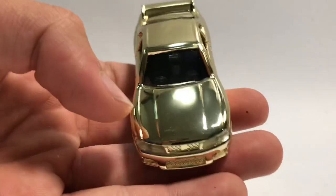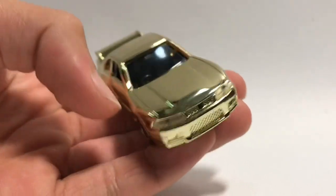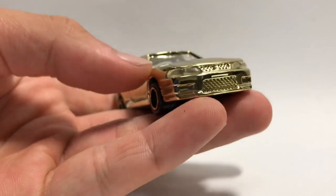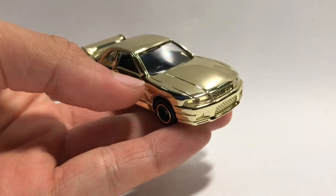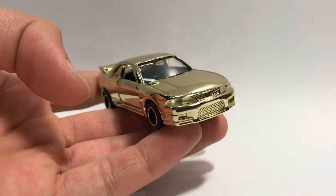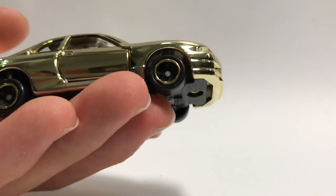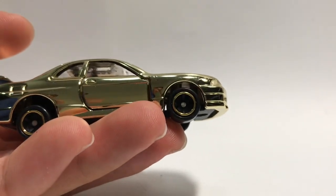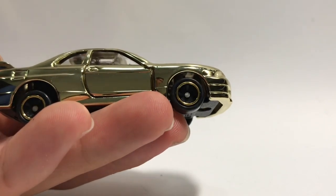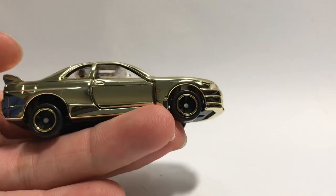Anyway, for this part over here, the air vents. It's not really air vents. Your bonnet right here is pretty nicely detailed, especially in the gold chrome, where you can see all the light reflecting off it. Looks really cool. For the wheels, these are the racing style wheels with gold chrome to match the rest of the car. If they put silver chrome in there, I would just kill Tomica, because that would be pretty weird, to be honest, if they put silver chrome on a gold chrome car.